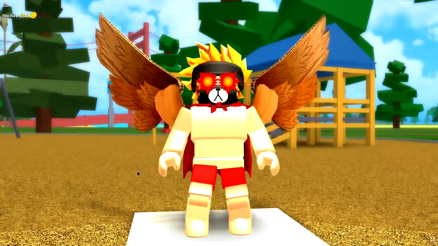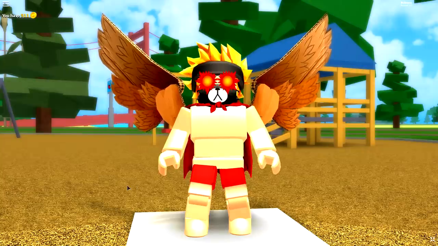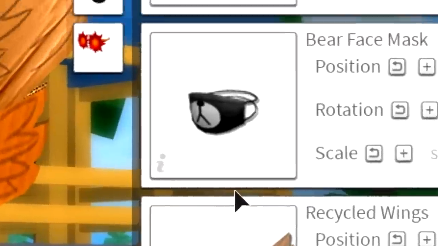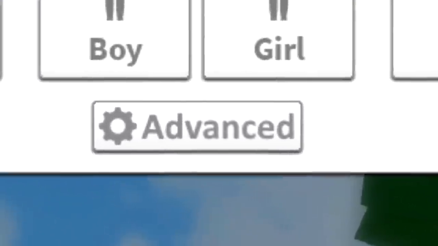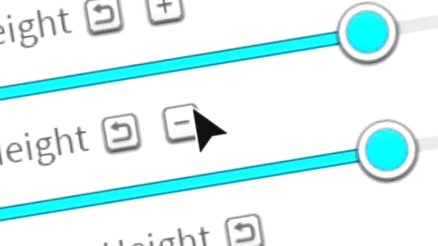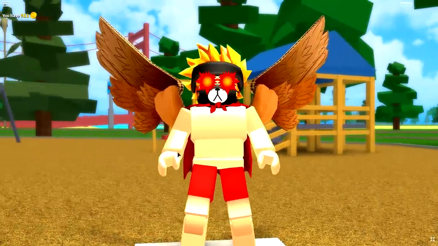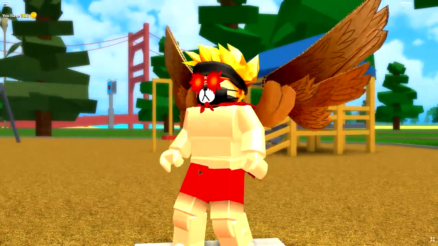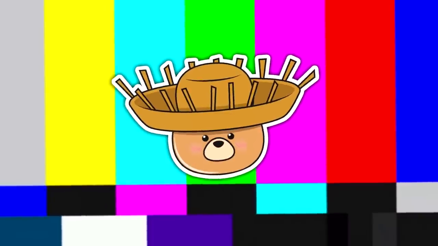Though I do want to kind of try something. I've always wondered what it would be like if I had really long legs. So just give me 1 second. I just gotta quickly pop to the avatar editor, swiftly move up to the wearing and change it to body, then dart right to the scaling selection. Once here, scroll down, hit advanced, double down to height, open it up, double down again to lower body height, open it up, sharply move to lower legs height and drag it all the way up. And yeah, I mean, it's not really what I expected. I thought I'd look much better with longer legs, but I actually just look weird.